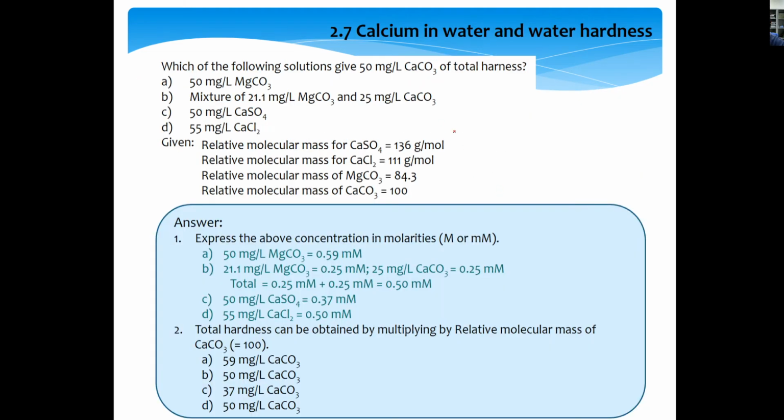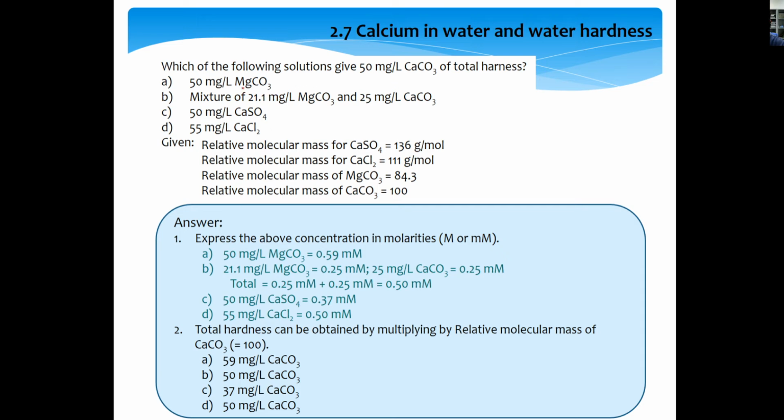Okay, so we come to the calculation to see how we can calculate the total hardness. I have a few examples here, 4 examples. Before that, as I mentioned just now, water hardness is referring to calcium and magnesium. So basically, if you want to do the calculation, make sure don't include other ions. You just calculate the magnesium and calcium. So you can take a look at this.